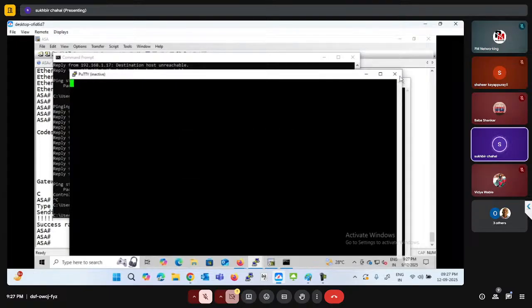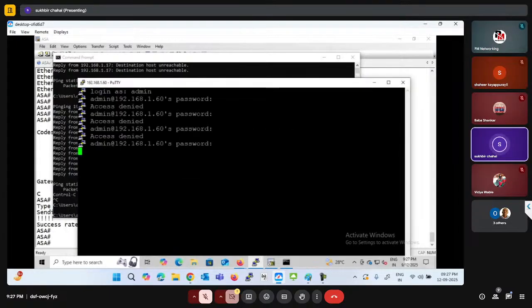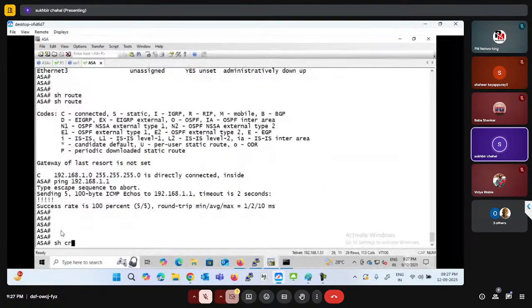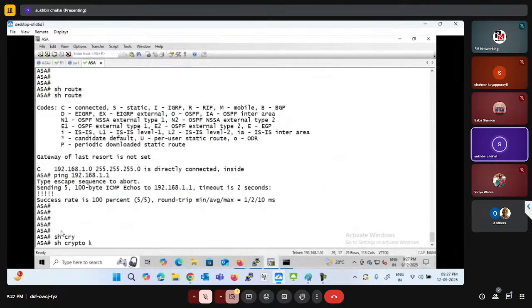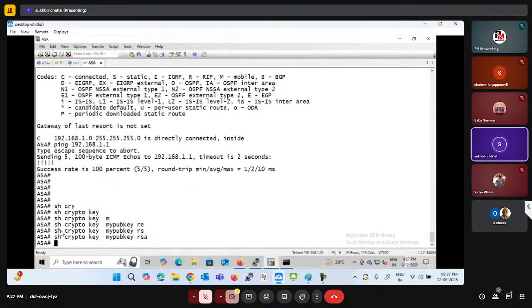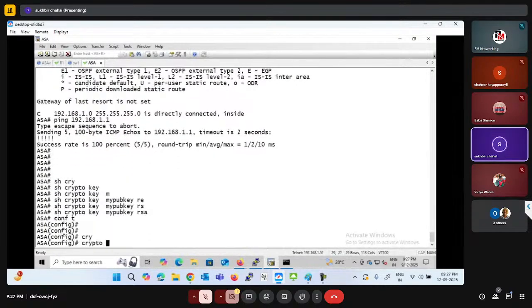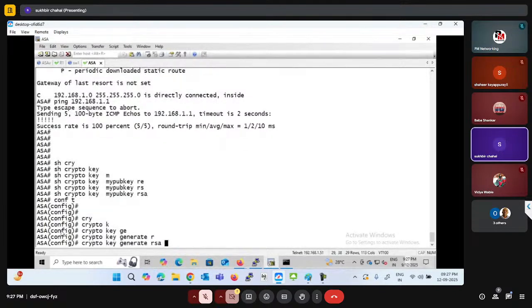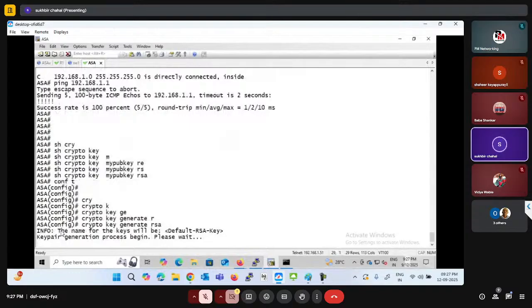What's wrong with it? One command is missing, guys. I forgot to enable the crypto, right? Crypto key, show my pubkey RSA. Yeah, it's not there. Crypto key generate RSA. Okay, yeah, that is required.